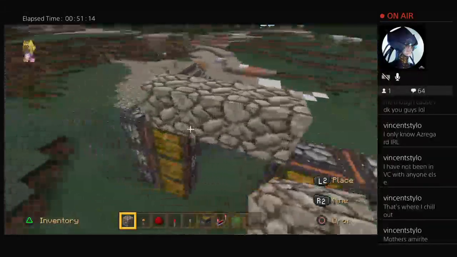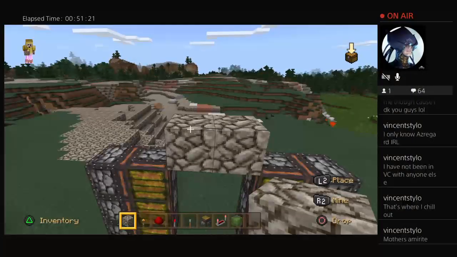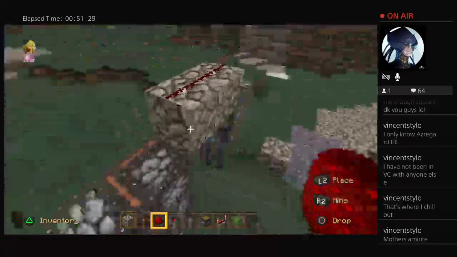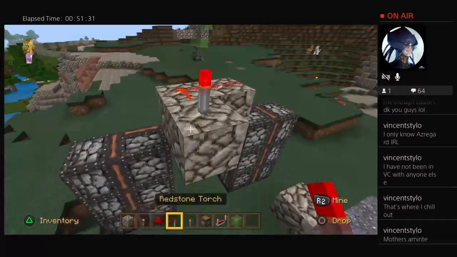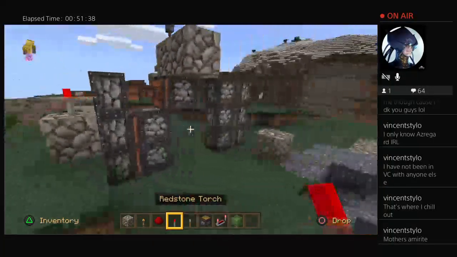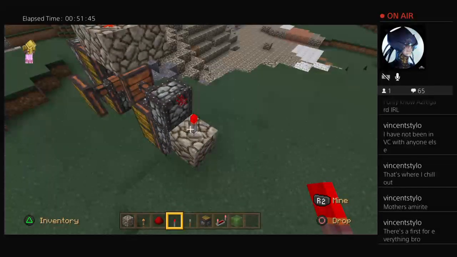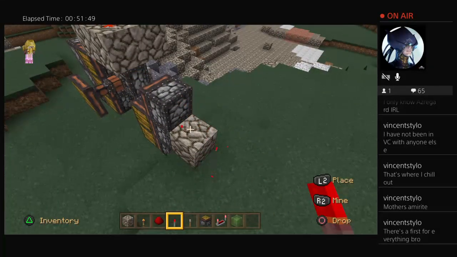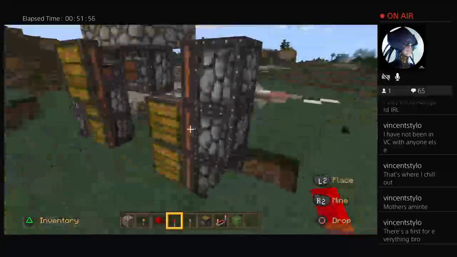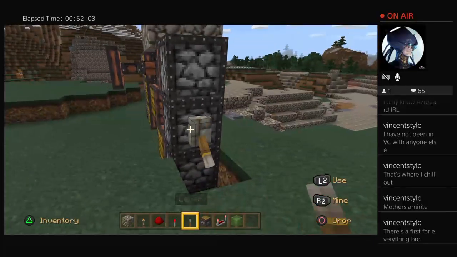So... Oh my gosh. This may be the most complex thing that I've ever built in a video game. So if I put this right here, and I power this one, it powers all of them, right? No, it doesn't. Okay. I certainly hope so. Let me... No, that definitely doesn't do it. What about this? Nope. Okay.